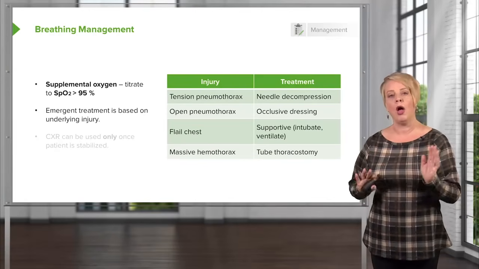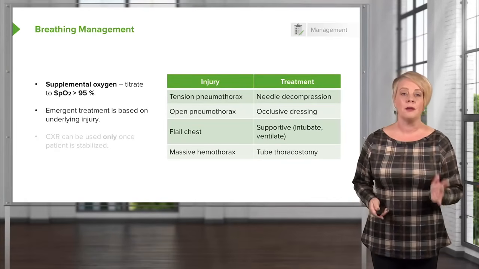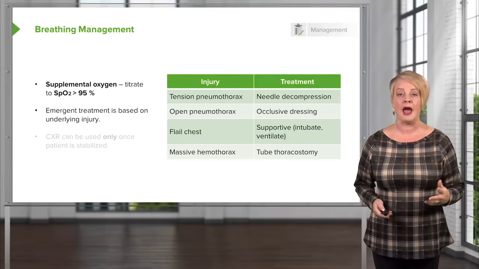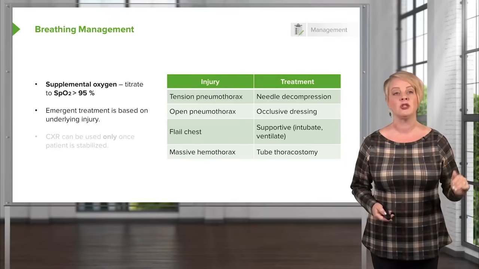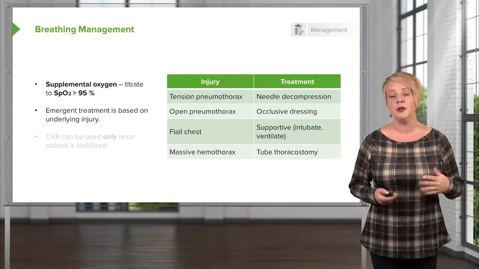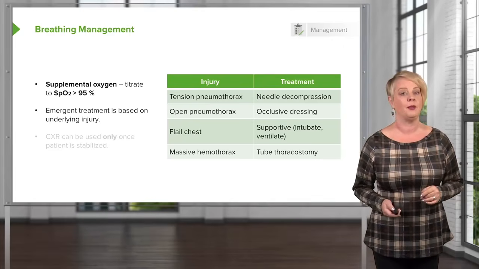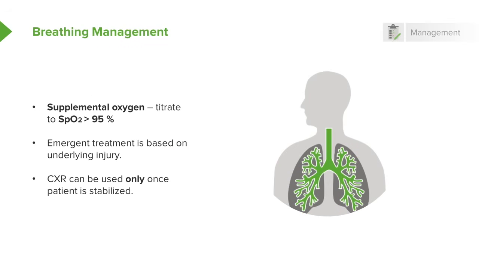Now, we have a whole other lecture on chest trauma, and I'm not going to get into each of these too much right now, but there are immediate interventions for each one of these injuries that you can perform during the primary survey to stabilize your patient. Once your patient is stable and you're satisfied you don't have an immediate life threat in the pulmonary domain, we want to get a chest x-ray to evaluate their lungs and get a sense of what's going on with them from a pulmonary injury standpoint. But we don't want to be getting chest x-rays until we're satisfied that the patient is stable.